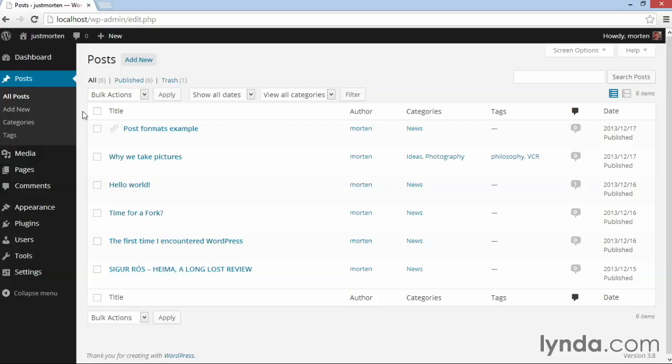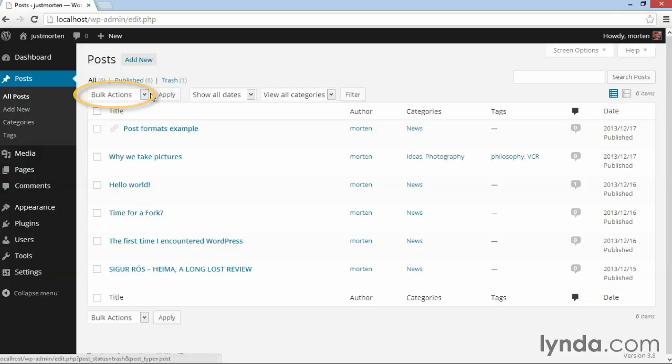Of course, at the very top, you have a button where you can add a new post. So if you're on this particular page, you actually have 3 different places you can click on to create a new item. Directly underneath the title, you have some filters. Here you can either look at all the posts, just the published posts, and you can also look at the trash. If you had any posts in draft format, you would also have a draft option here. So you could see all posts and only draft posts and only published posts.